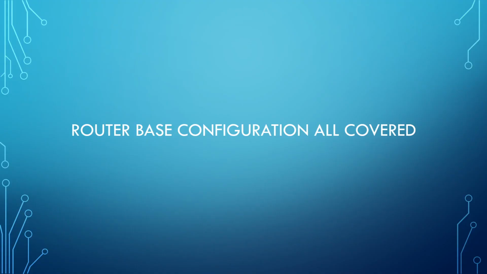And guys, that's all there is to it. So that's the base configuration for a router covered. We did hostname, login ban, etc., all that sort of good stuff that we saw with the switch. Then we just configured an IP address on the router's interfaces, and we were able to have a host in VLAN 10 communicate with a host in VLAN 20.